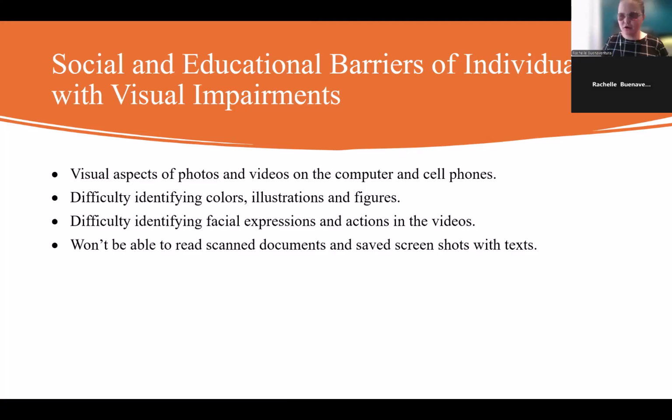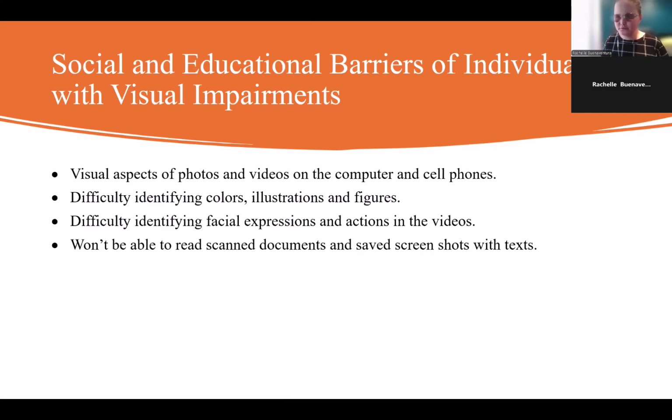It's kind of hard to read those particular pieces of documents. So there are social barriers or social problems in terms of education.